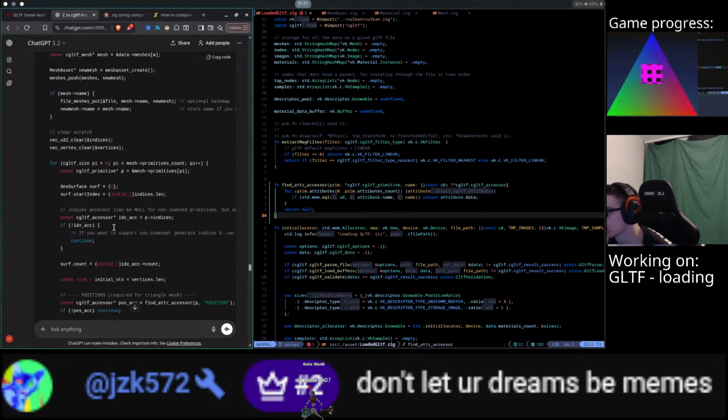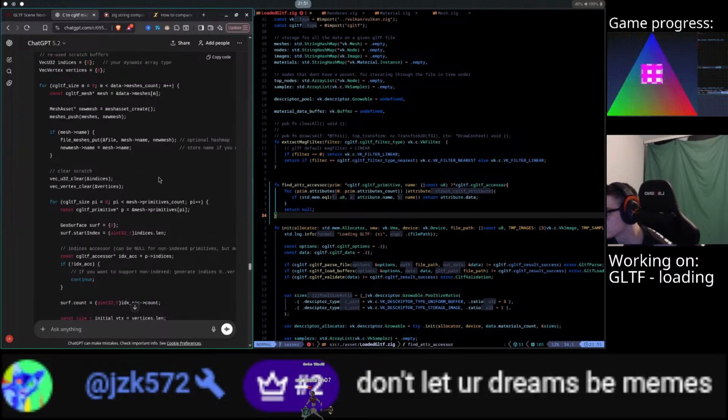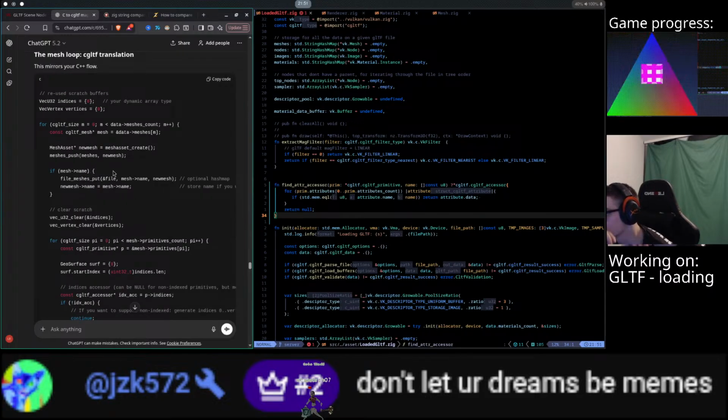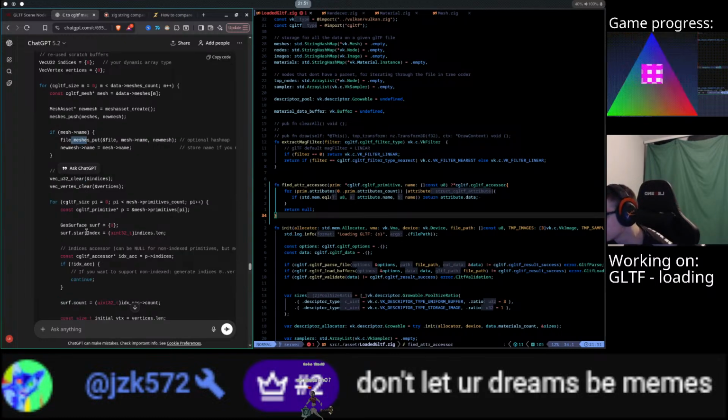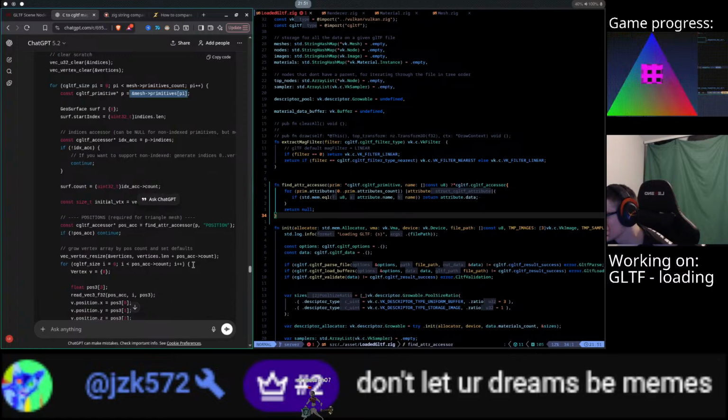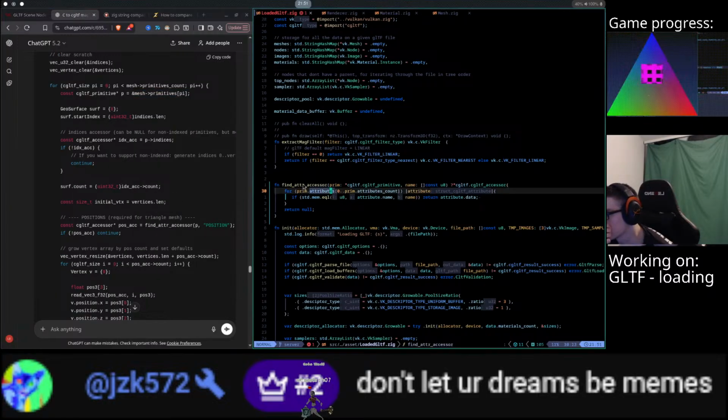This mirrors yours. So now with all of those functions. Let's see, mesh, file mesh put, new mesh, whatever. Mesh primitive count, primitives, surface, PNCs. Find attribute accessor, write out.